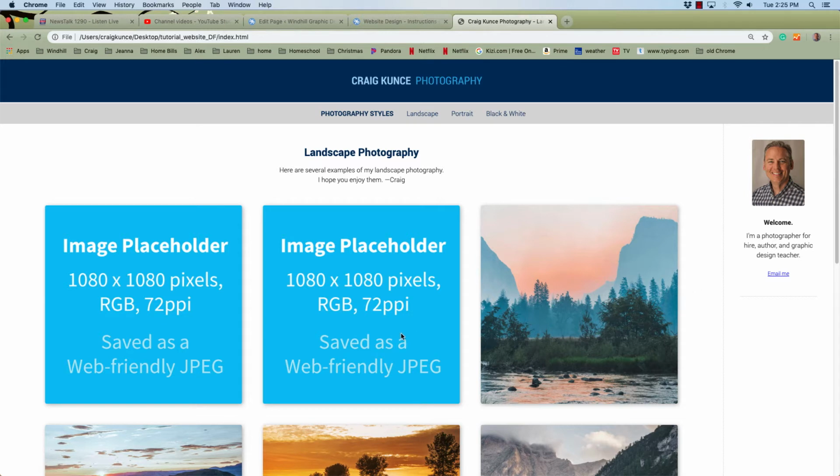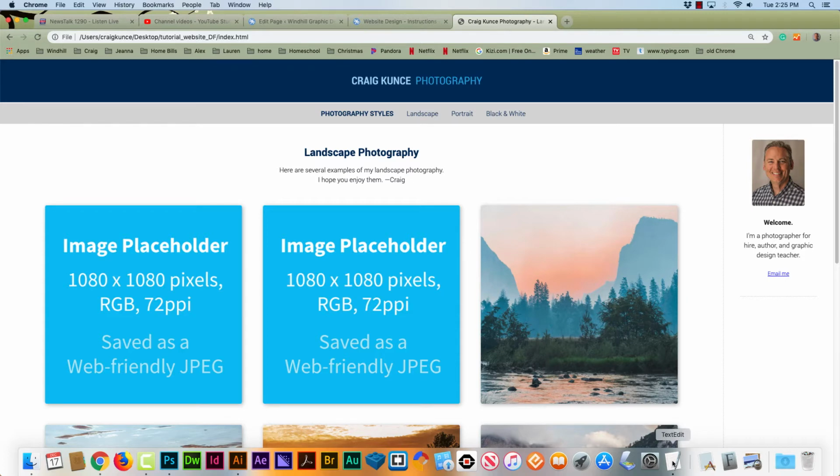I replaced the first 2 images with placeholder images just to give you some experience switching those out and seeing what it looks like when you change them. You'll basically go through the HTML code for all 3 of these pages and adjust everything that you want to adjust. Based on the first video, you already know what everything does.